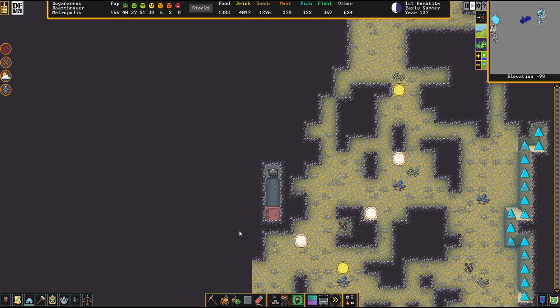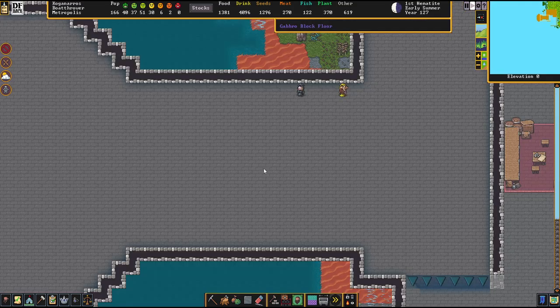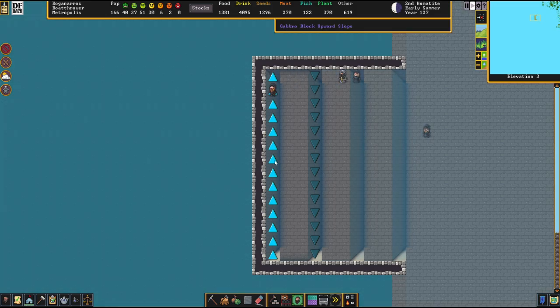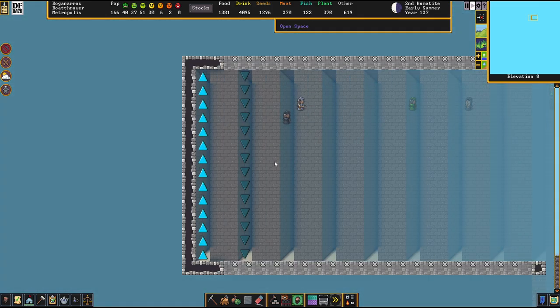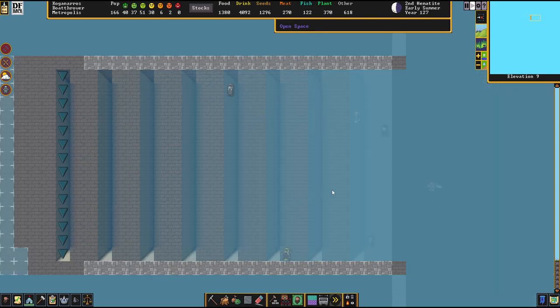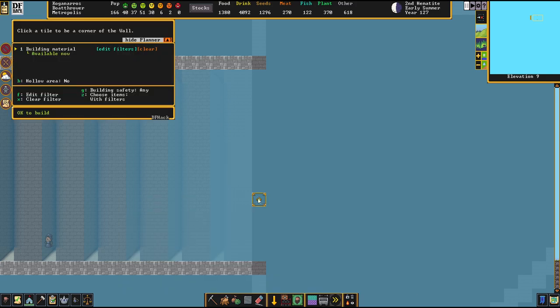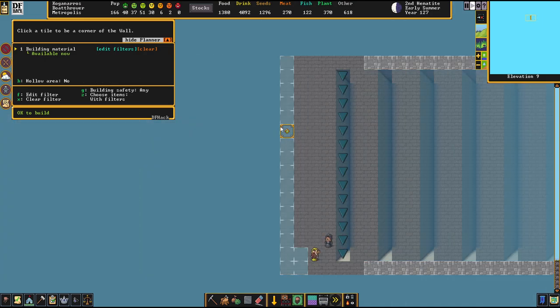Super happy that we got ourselves now a connection to the mainland. Our first real connection to the mainland. I don't know if this has any gameplay impact of sorts. Oh look, we can actually make our wall a little bit longer here. Nice.